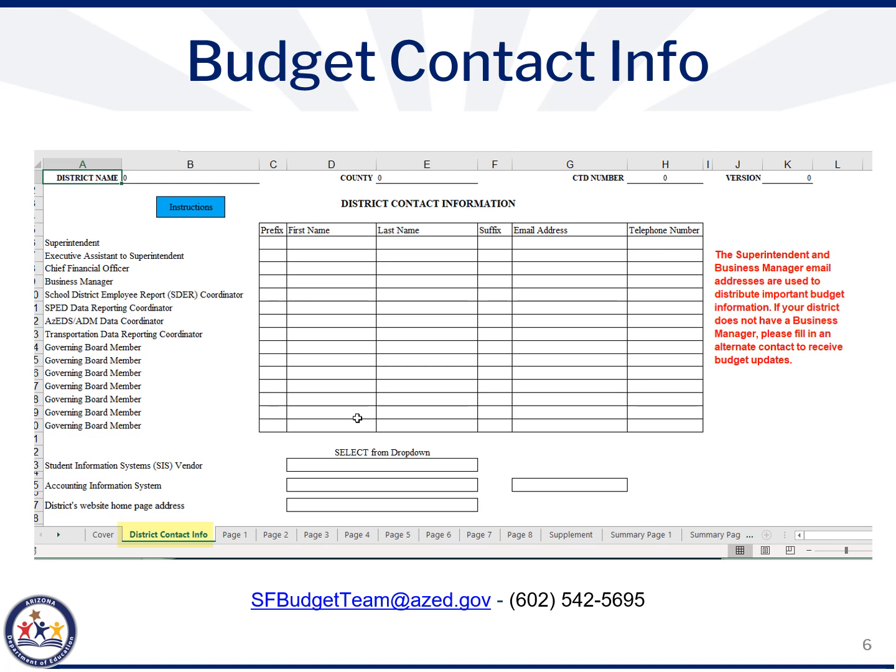This is a temporary way to maintain and manage contact information. In the future, we will have a system for the agency to use to manage this. If you are the submitter, we ask that you do not alter the lines within the worksheet. If you have additional contacts that you would like to add, please email the SF Budgets team to determine how to best update contact information.